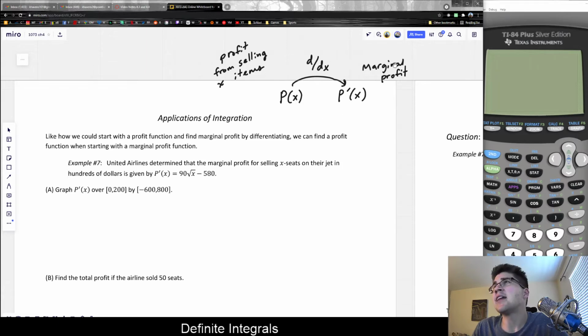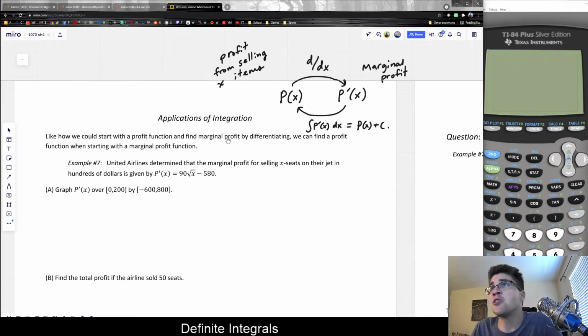But all that being said, a lot of times companies actually know their marginal profit function. They don't actually know their original profit, because they can say, well, today we have sold this many items and we know approximately the rate or the average amount of profitability for each item. And the question would be, what would be a proper mathematical function which models that marginal profit? Essentially, we could look at this as if we take the antiderivative of the marginal profit function, the antiderivative of a derivative would cancel itself out, or return back to normal, right? Because the derivative of P is P prime, the antiderivative of P prime would take us right back to P, technically plus C.